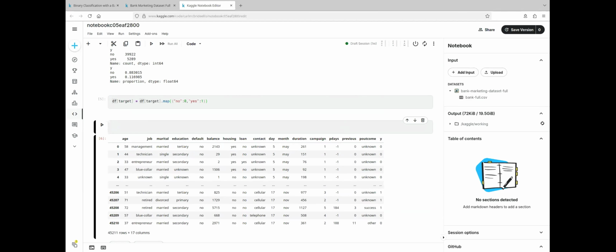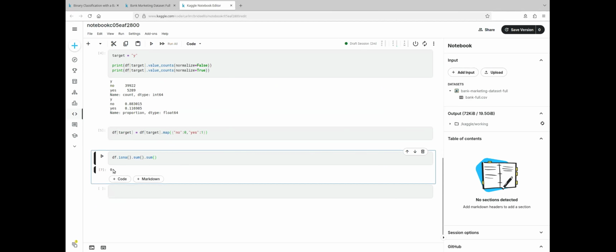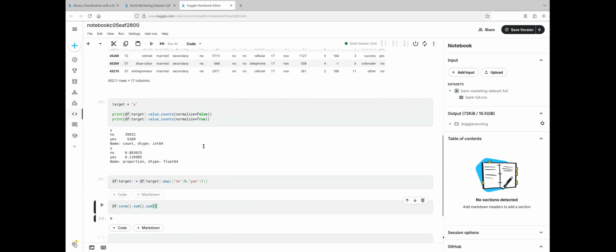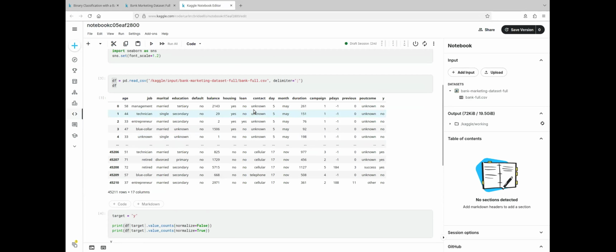Let's have a look at whether there are any missing values. It must be said that both CatBoost and TabPFN are resilient to missing values, so it's not a concern at all, but it's always nice to check. So let's see what we've got. We seem to have no missing values at all. We're looking at isnull sum, and there are no missing values in any of this data set. But even if there were, that's not a major concern for either CatBoost or TabPFN.